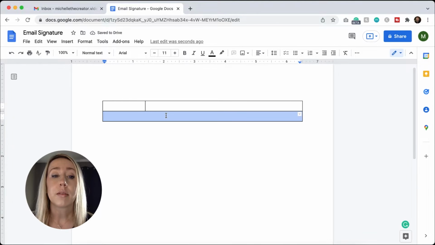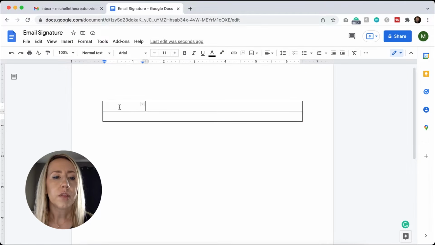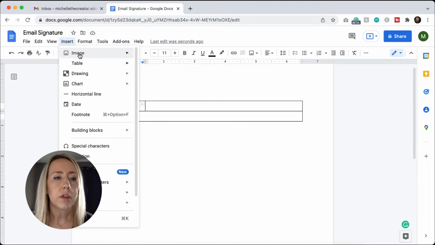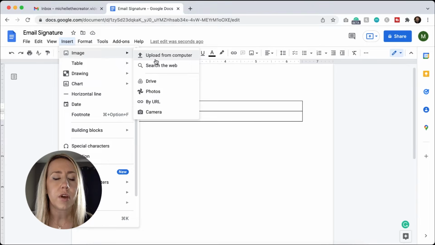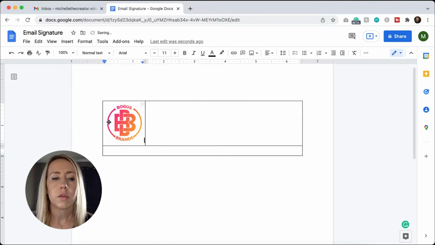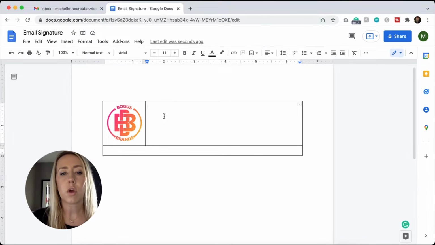So I'm going to add some information and an image. Let's start with the image. I'll click in the first cell, and then I'll go insert image, and find a file that's on my computer. So we'll insert that image there, and then I'm going to start typing some information. If I was building an email signature, I would for sure have my name. The next information I would want would be some sort of title. I'm just going to go with awesome human.